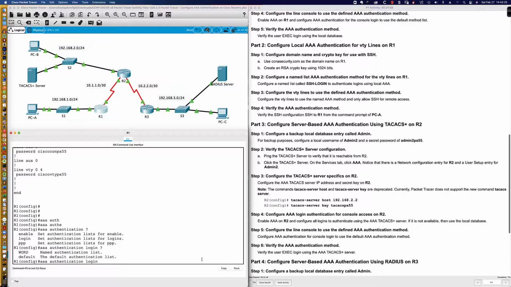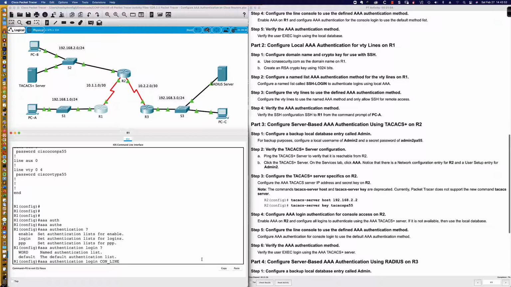Now, this is when we get to the method list portion of the command. And we're going to be creating what's, again, referred to as a method list. It's basically a list of methods that we're going to try to use to authenticate ourselves. Before we do that, we can name this. Like I could say, con_line.